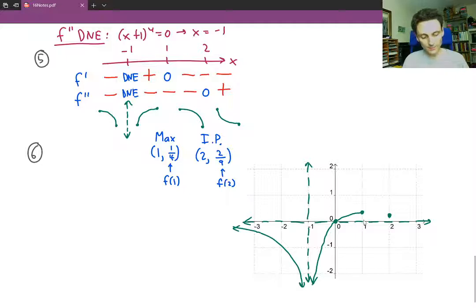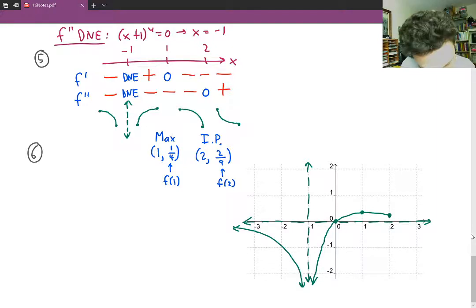So there it is. Now the interval from 1 to 2, it looks like the graph is decreasing and concave down. So from this point to this point, the graph is decreasing and concave down. Again, a little bit hard to show the concavity there because the y values are so close to each other. Just try to show it as best as you can. And then from the interval from 2 to infinity, the graph is decreasing and concave up and getting closer to that horizontal asymptote as we go to the right. So it looks something like this.